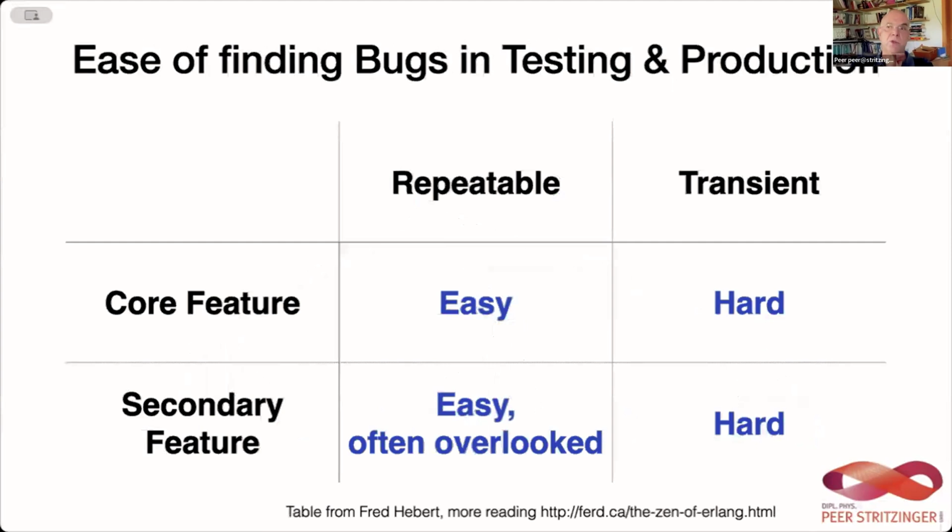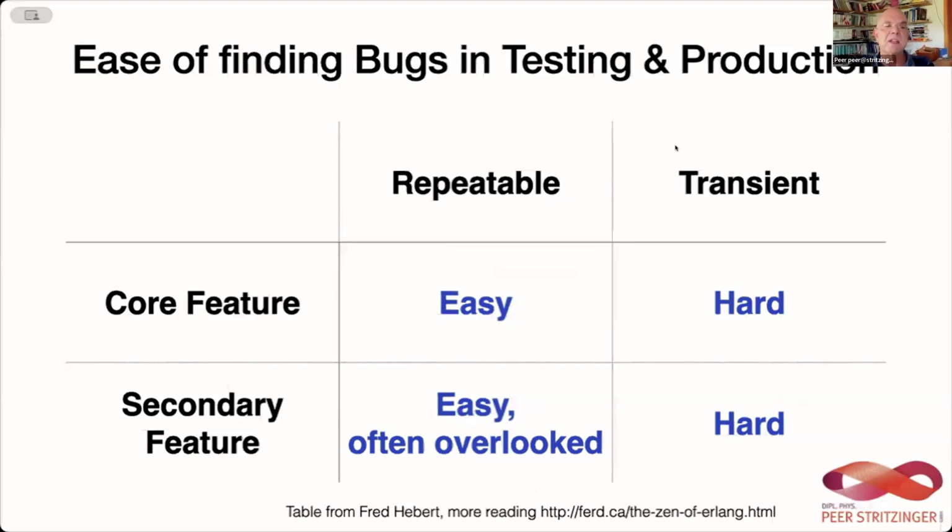So why does that work? Back to this research from Jim Gray, and this table is from a talk from Fred Hebert. Thanks for the table. If you want to read more about an even deeper story about how the fault tolerance works, you can watch his talk or read the blog post. The link is down here.